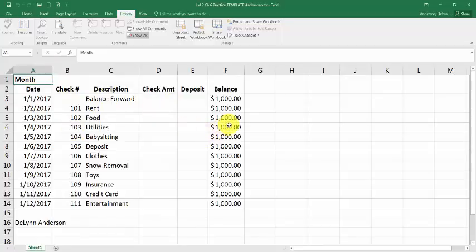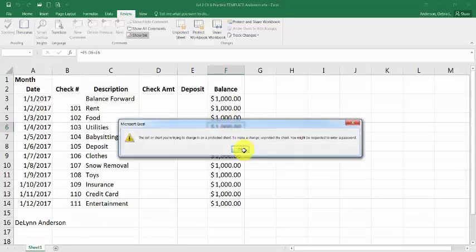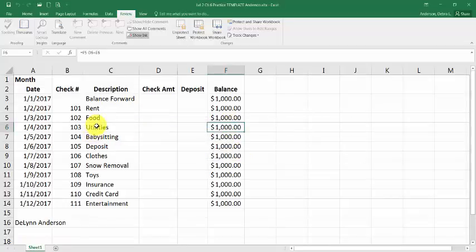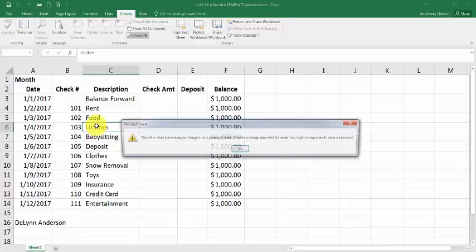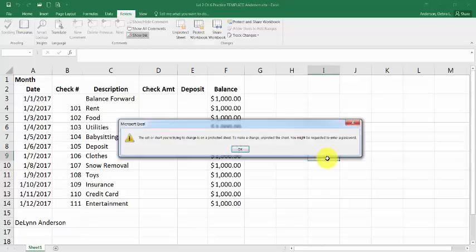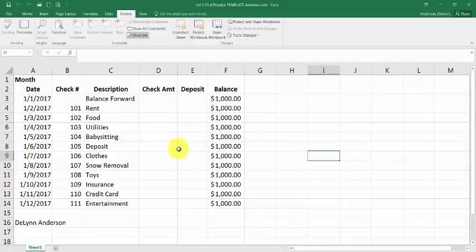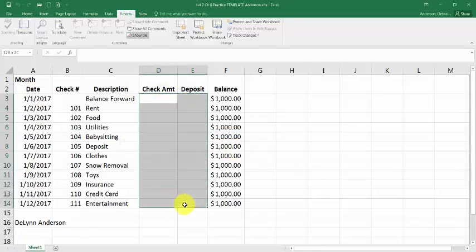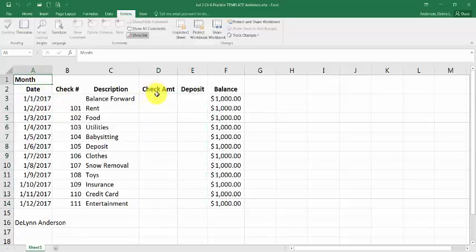So to try it out, I can click on any cell and try to type something, and it gives me this error message. So any cell that was not unlocked will give me an error message. So what you do is you unlock the cells that they can change, and everything else is locked. So again, these are the unlocked cells, and this is the unlocked cell. And those are the only cells that are changeable. So I'm going to save this. I'm now done with my template and close it.